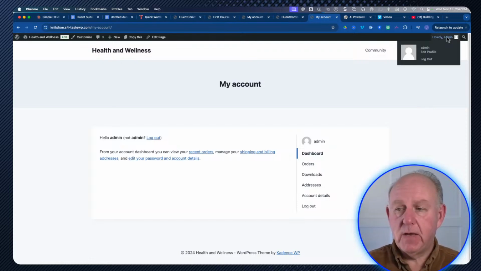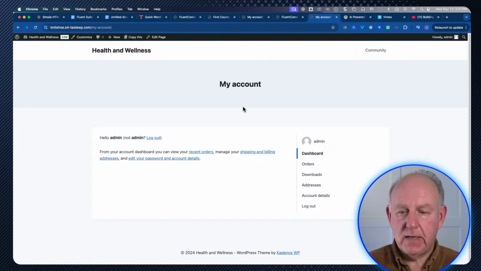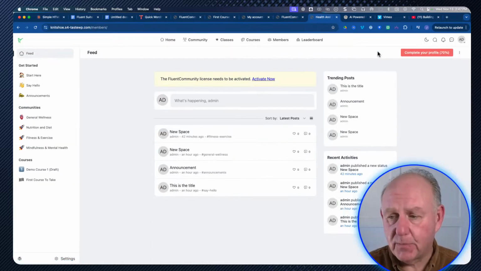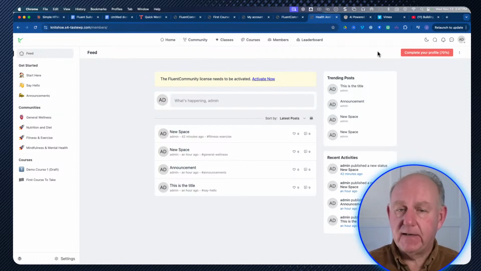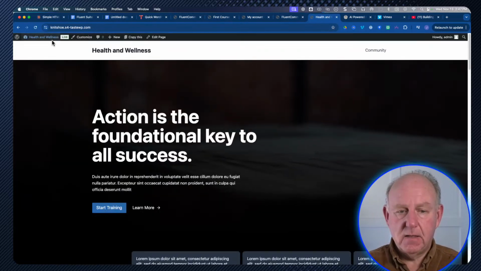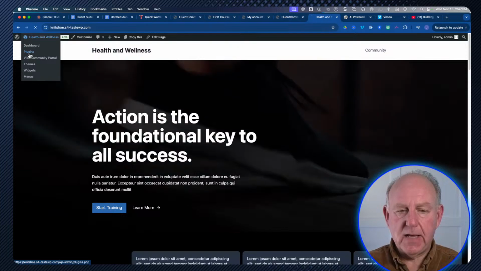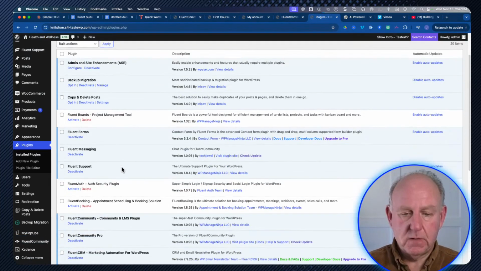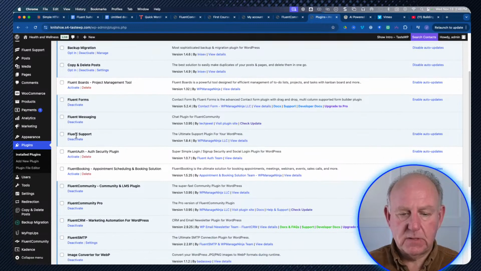One of the other ones you might want to do is, you're going there, you got it, you're going to go check things out. There's one that I haven't talked about, which is support. How does someone get help? One of the things you might want to do is add some support. So let's go take a look, and we'll go back to the home, which I added. And what I want to do is go to plugins, and I've got Fluent Support. So let's make sure that one's done. Fluent Support is there. Yay!